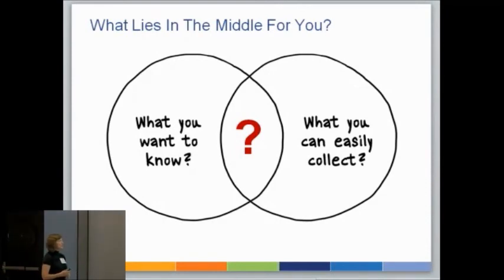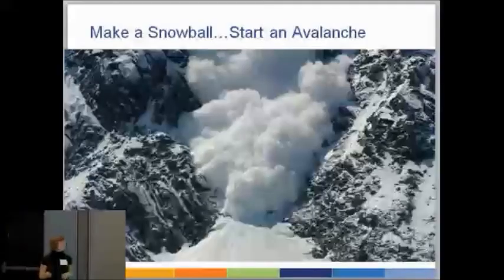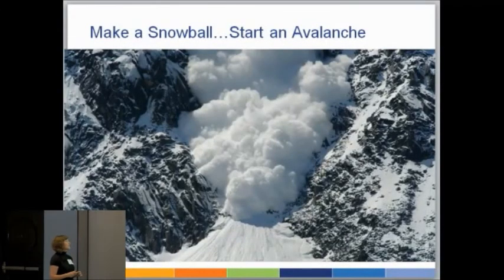And it's this concept of making a single snowball, finding those very few sets of measurements, whether it's 5 things or 10 things you're doing on a regular basis to measure, and you're bringing those to a meeting of your directors, or to a staff meeting, and you're looking at that on a regular basis. Do some small thing, something that feels manageable for your organization. And that small thing can help lead you to this concept of the avalanche, that real strategic measurement.